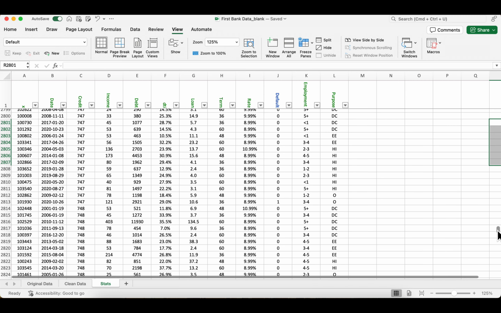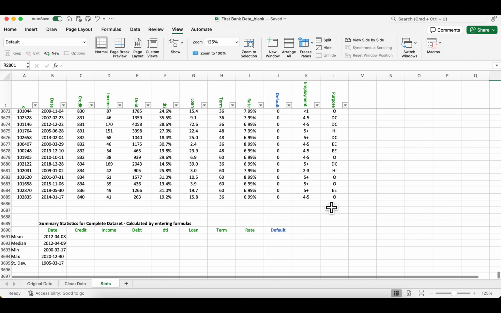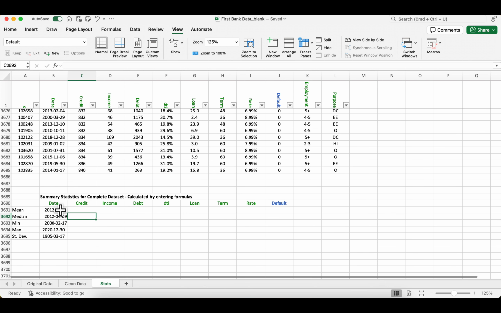And then I can also use the same labels for my summary statistics. You can see here, right? They're matching together. To expand your formula to the rest of the cells on the right hand side, you can use the handy option here. You can select the smallest square at the corner of the cell and just drag it all the way through the right hand side. But you might see a strange number because the formatting is based on date, so you need to match the formatting based on each variable.